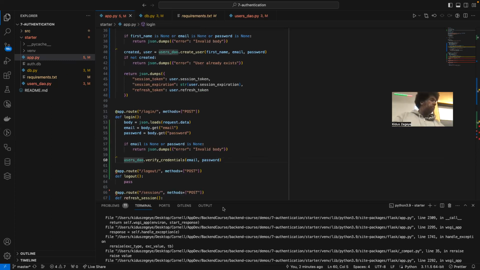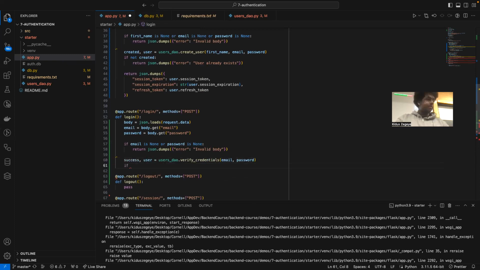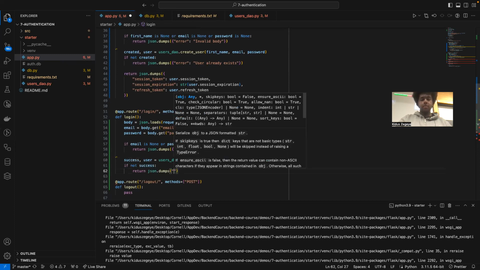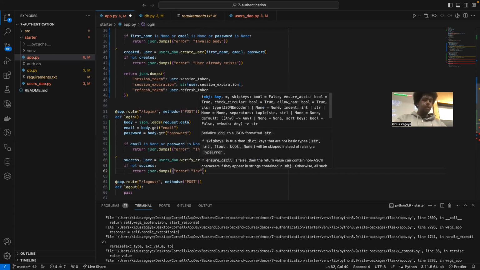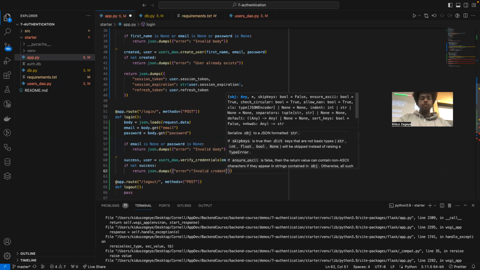So the output would then be success, the user. So if this was not a success, then we can return an error response, invalid credentials.